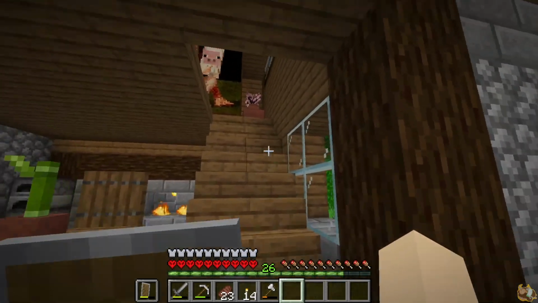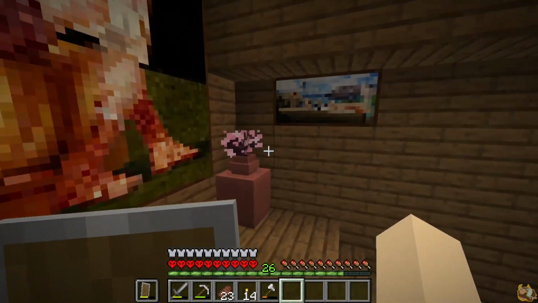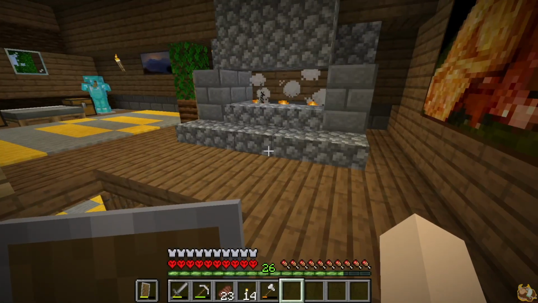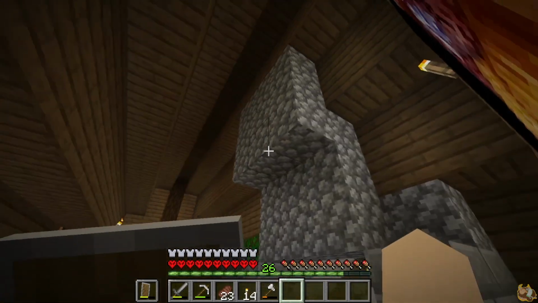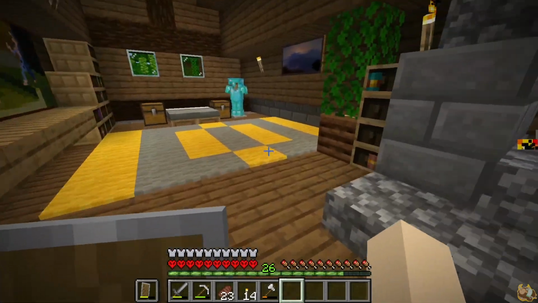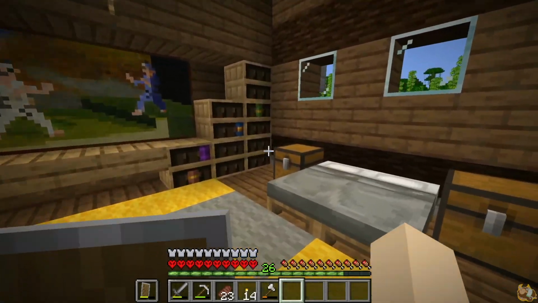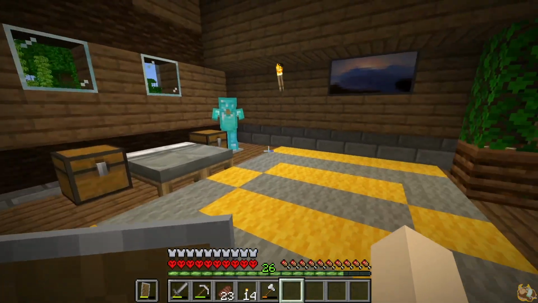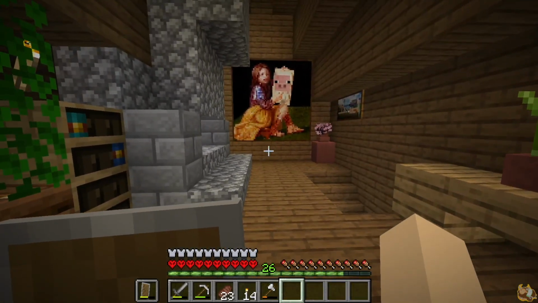But then we got the upstairs, which I really like. We got the paintings, we got the little bonsai tree type thing. We got the nice fireplace cooking up something real nice. This looks sick. I love the look of this. We got the carpet, more paintings, got the bookshelves, which will also be filled in with books eventually. And then we got the beds. So honestly, I really like the upstairs.